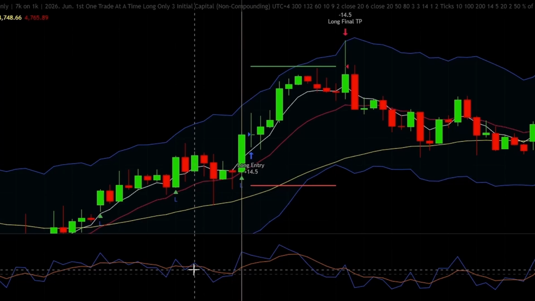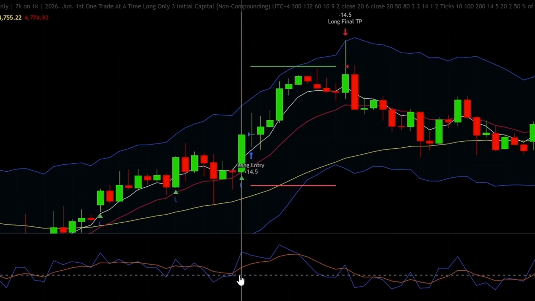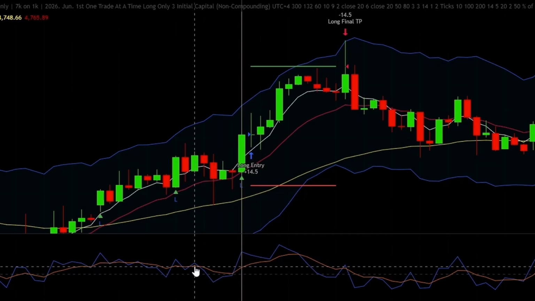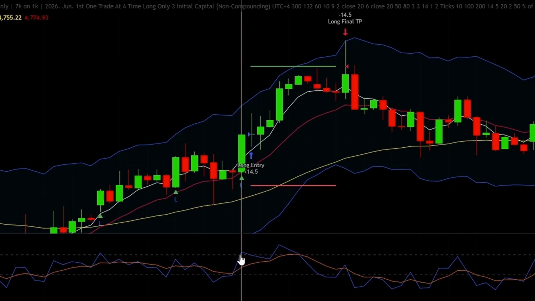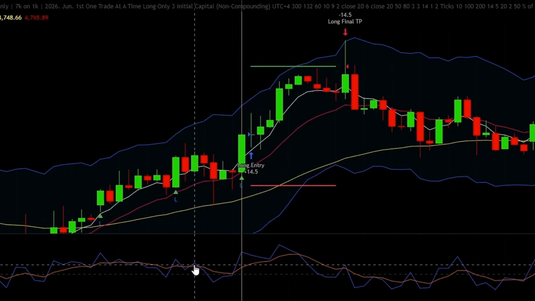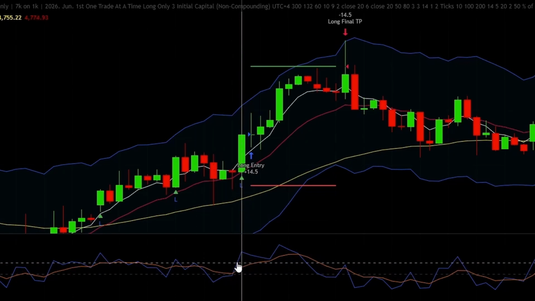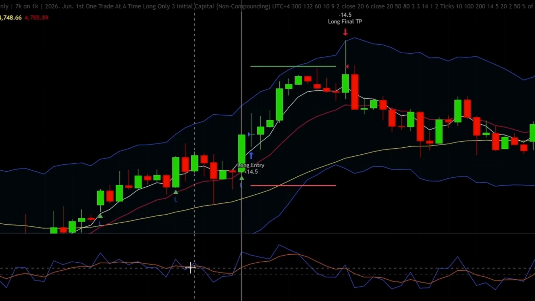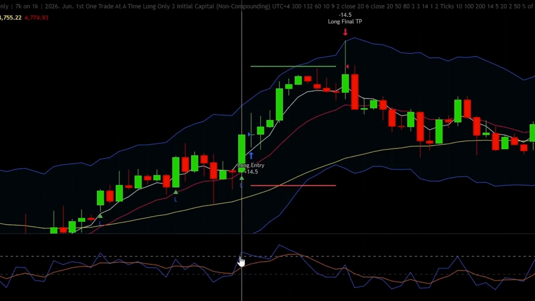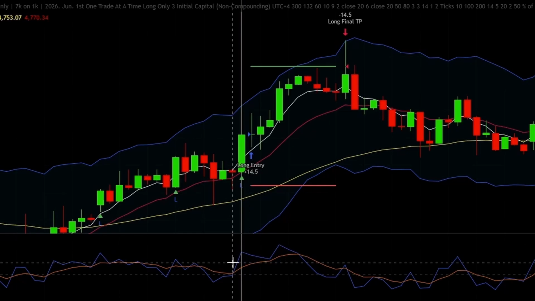Now what a double cross means, we need to see 2 cross ups after each other, and the first cross up needs to be at a lower position than the second cross up. But which was lower? To decide which was lower, just take a look at the blue line. On this candle, when the first cross up happened, it was at a 2.16 level. On this candle, where the second cross up occurred, it was at a 4.37 level. So this cross up occurred at a higher level than this cross up. Don't care about the orange line, only the blue line when evaluating cross ups. Okay, so we have a double cross up, where the second cross up is at a higher level than the first one. So that rule is also met.